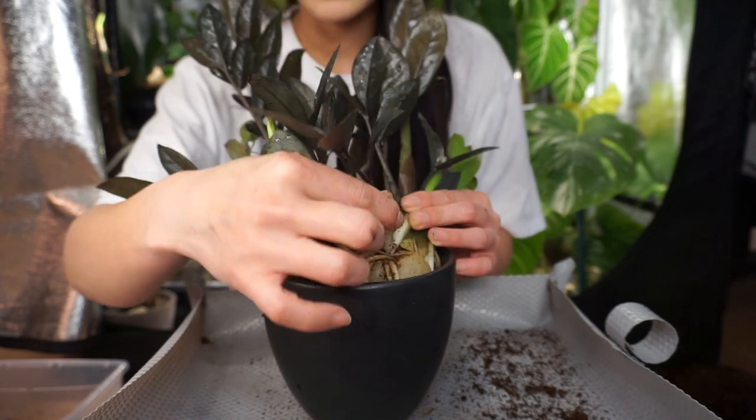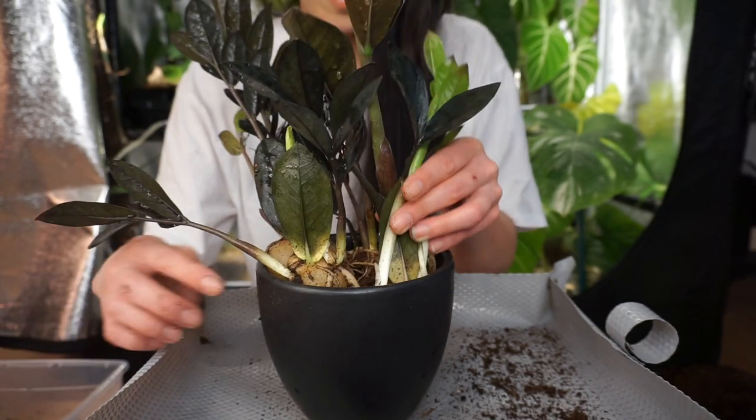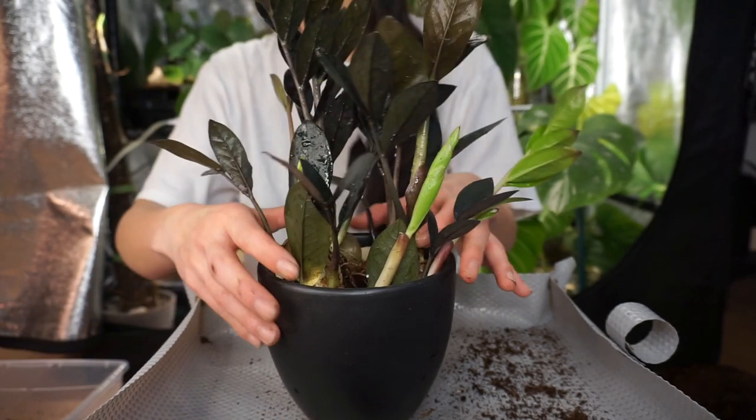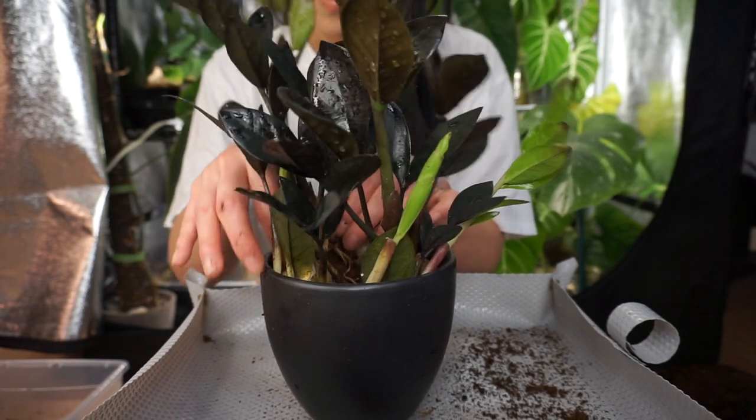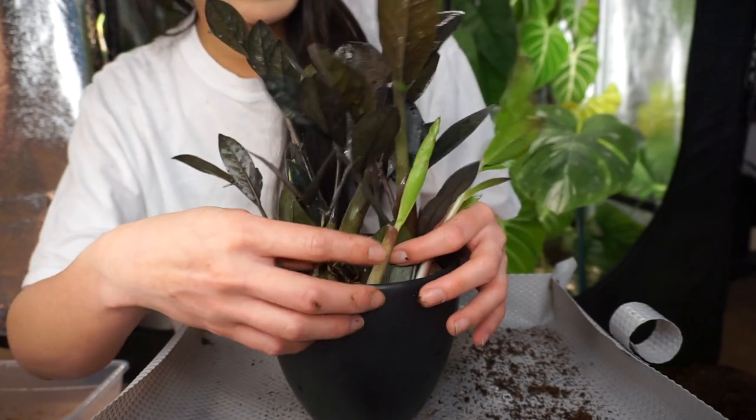Okay, this is coming off. I don't know, it just kind of broke. It's not gonna lie, this pot is kind of small, but we're gonna make it work. Okay, I keep getting distracted from my story.